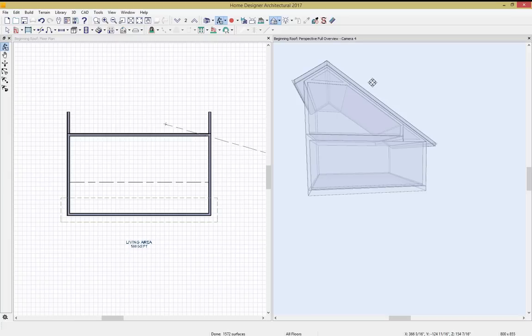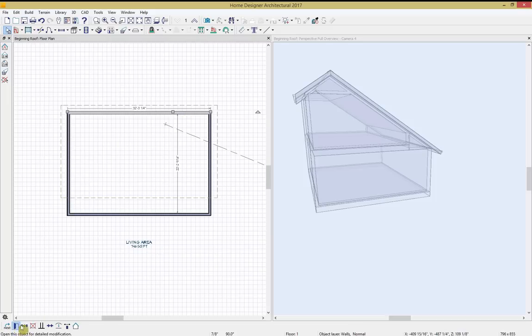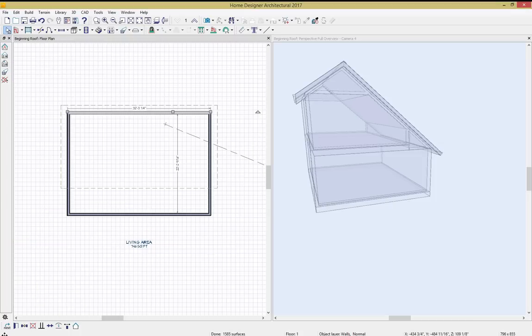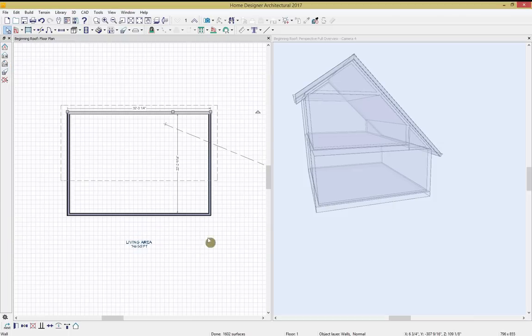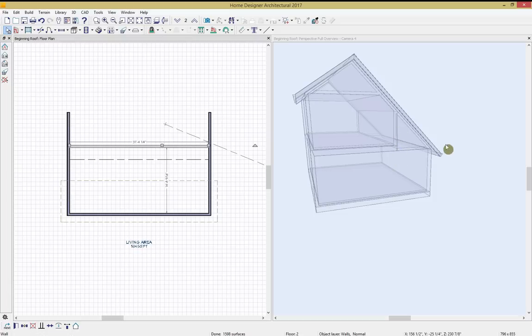Now, this is not quite the scenario that I want because that's far too shallow. So we're going to go down to our first floor, select our first floor wall, open it up, and we can change the pitch to something more like, let's start with 10 and 12, see what that does. So that's a little better. Maybe we'll change that to 12 and 12, make it nice and steep. There we go. And no matter what, that knee wall is simply going to meet up with the roof. So if I move this back, oh, that's our first floor. Let's go up to the second floor. There we go. And we'll move this back. It's going to move the wall right along the roof, and it's not going to have any effect on the roof itself.